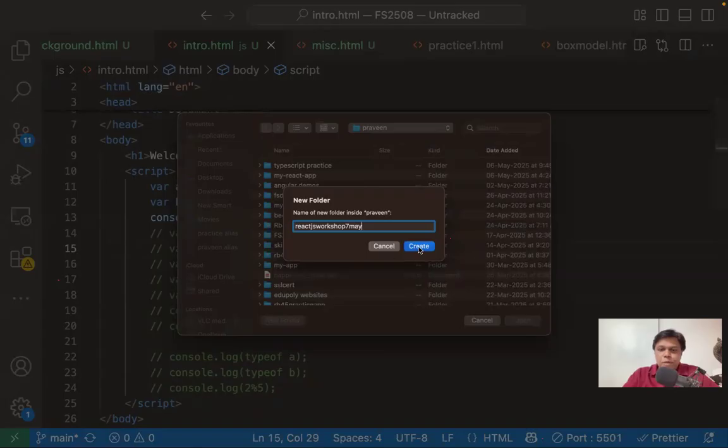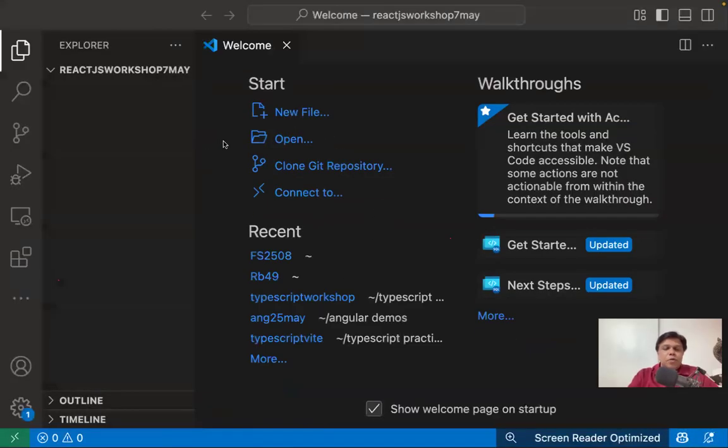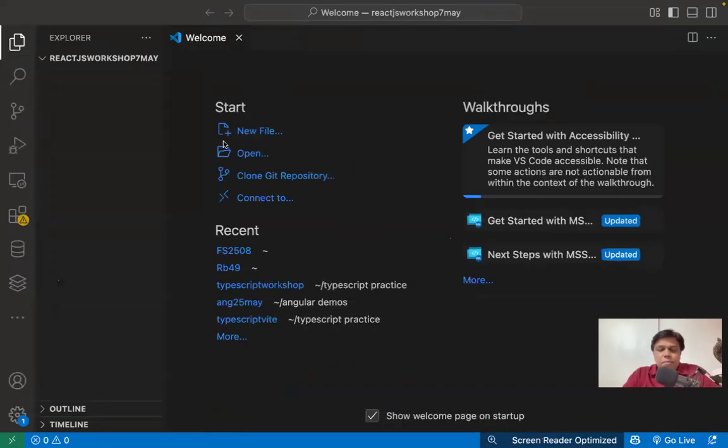I am directly using it without any third-party tool like Vite, because you need to know this importance. So first, I want to show you pure React.